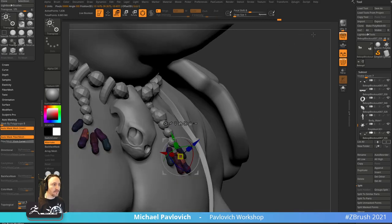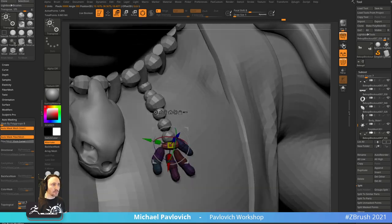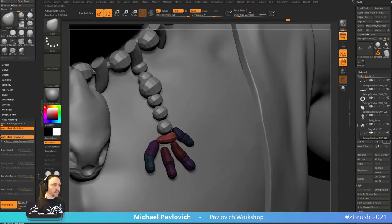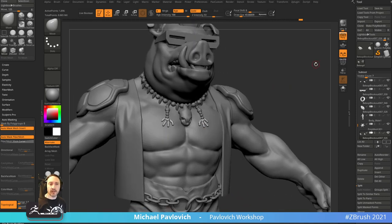Control tap any of these bones in here, and then do the exact same thing. Control drag this out, and I'm just going to turn this one sideways. We'll have some carpal bones that connect on up there. Here, and there we go. Filler. Close enough.